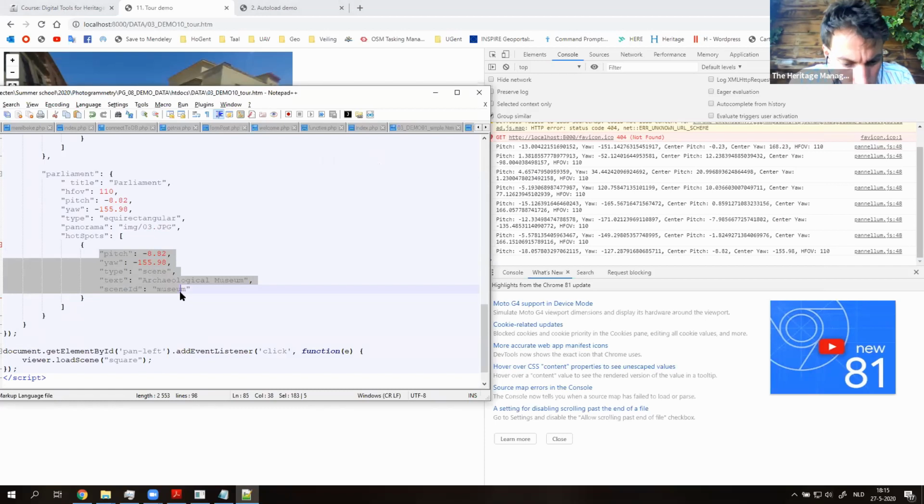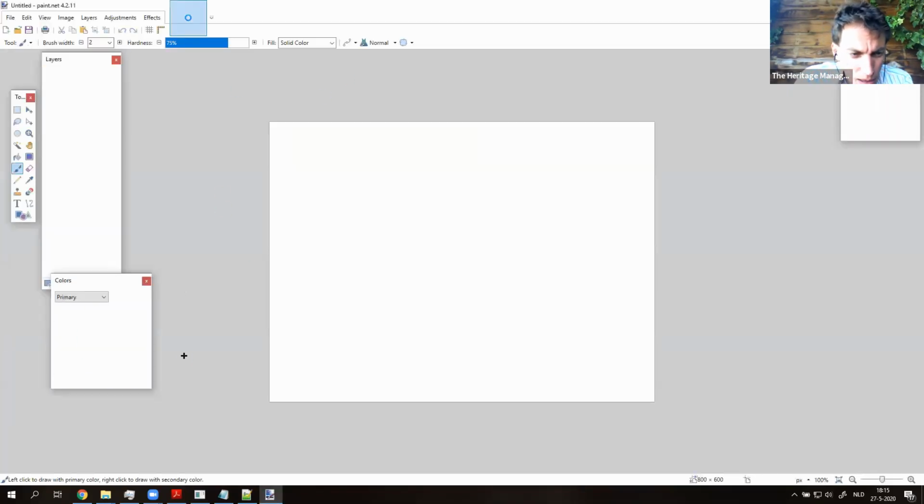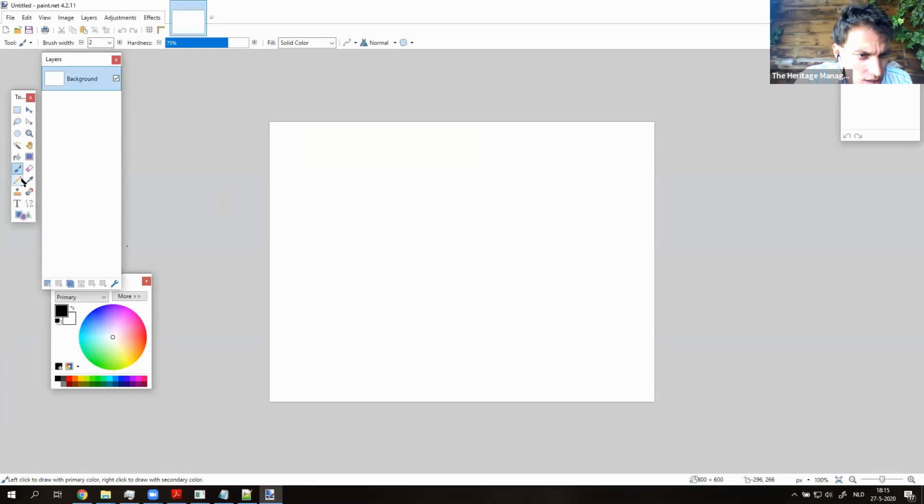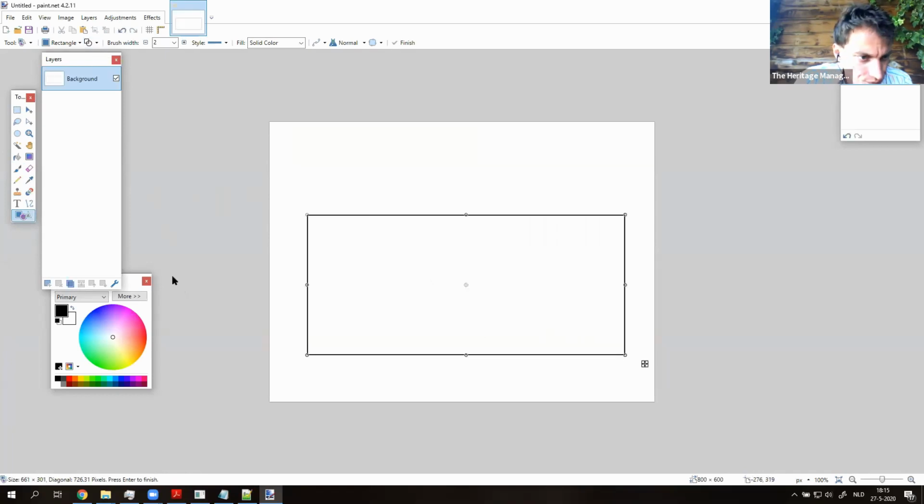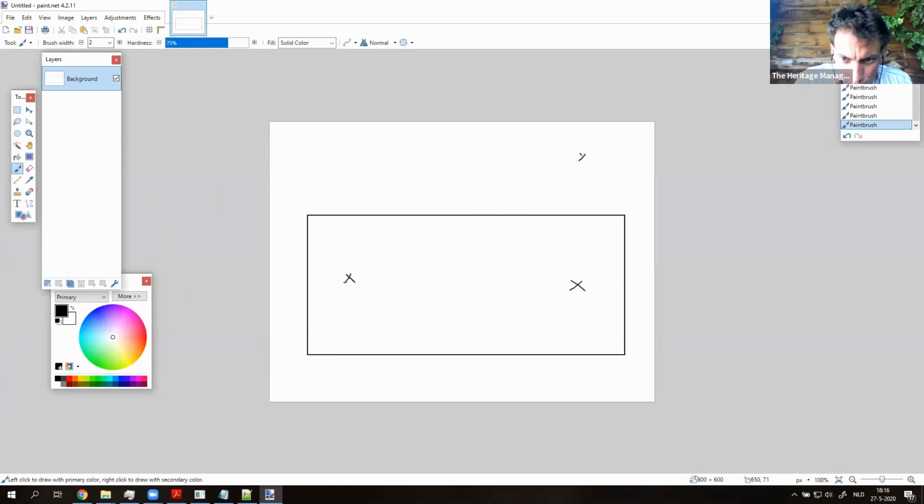What is very important here to keep in mind, and I will open my Paint to illustrate that. And this is, by the way, a practice that I always implement when I'm working with panoramas. So let's say, for example, that this is my square, and that my first panorama is here, my second panorama is here, and my third panorama is here.